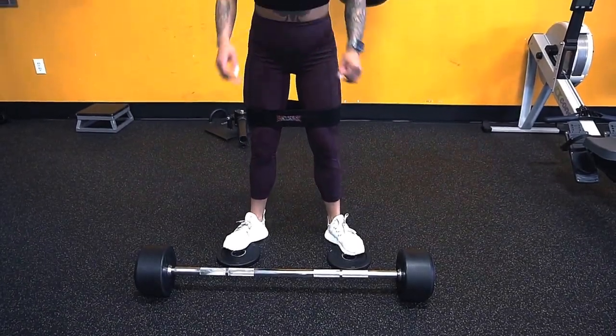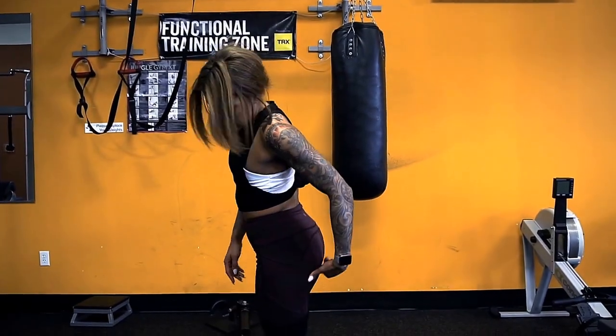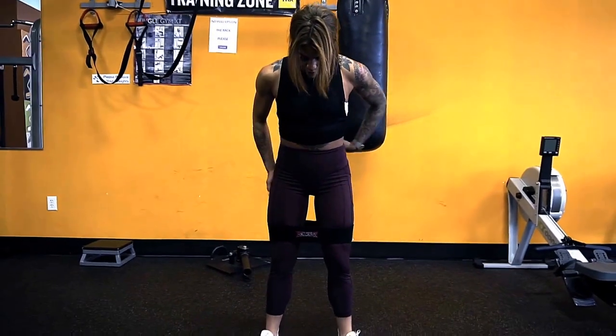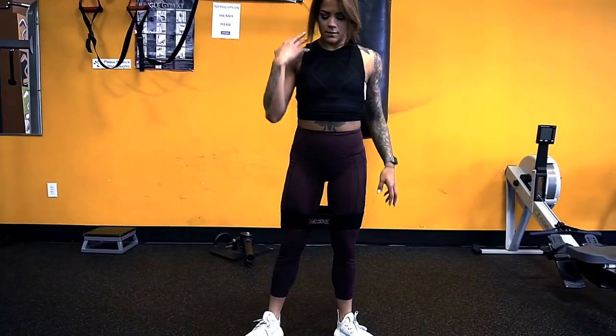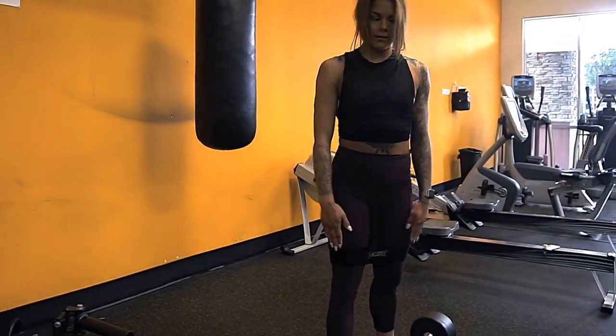With my toes pointed out, this is gonna give me better glute and hammy tie-in. Once again, with my Mark Bell slingshot for better glute activation. So, hands shoulder width apart.